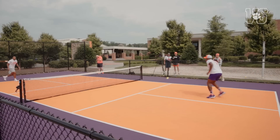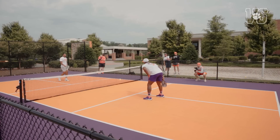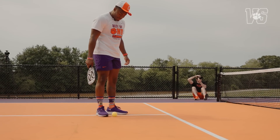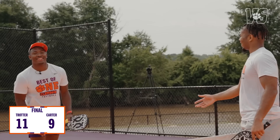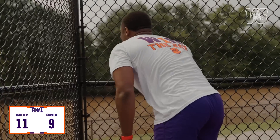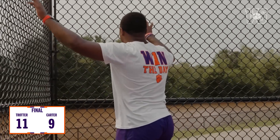We've got match point here. Big serve falls in. Carter — oh no! Hits the net and falls back into his own kitchen. Wow. Is that it? That's it. Good game. Carter kind of falling apart here. I give a lot of respect to my opponent — I know I was talking a lot of trash. But after the game, I can shake hands with him and give him my respect. He gave me a hard-fought win and really made me work for it.